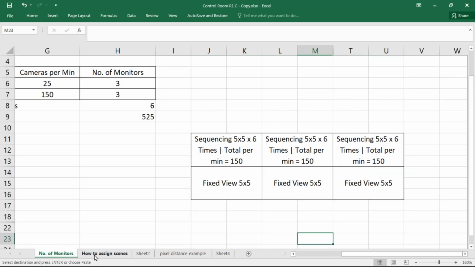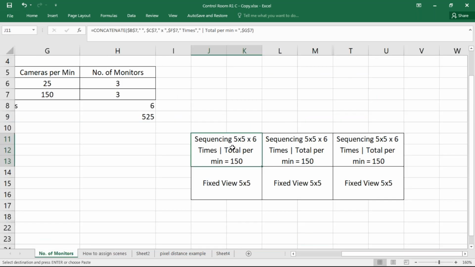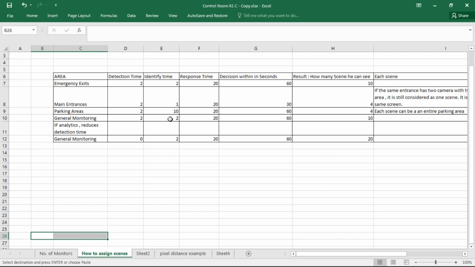now how do you assign which view to be shown? You should keep it as similar as possible. So in one sequencing of monitor, you can keep all the staircases, here all the corridors and emergency exits. Sorry, all the corridors you can cover. These can be miscellaneous areas you can cover. So it has to be around that same area, parking areas. So try to keep the layout format in a similar area, so the operator is not confused.